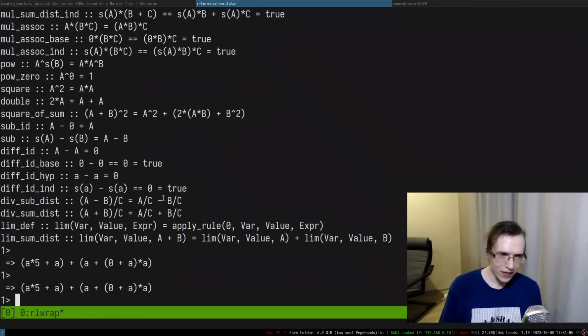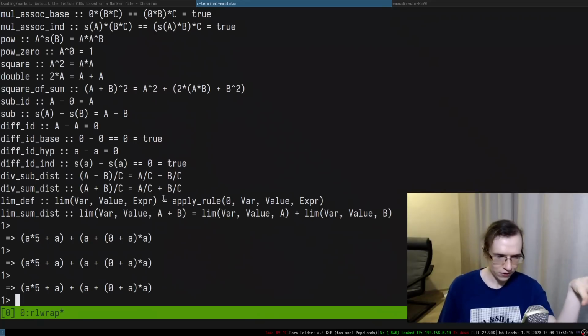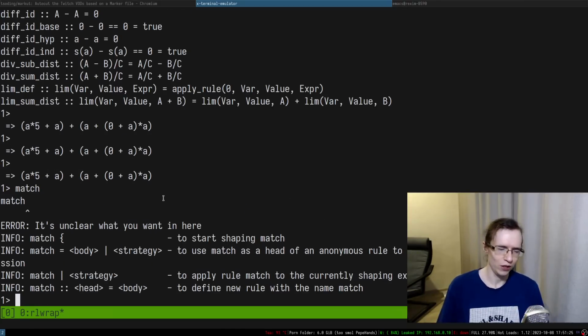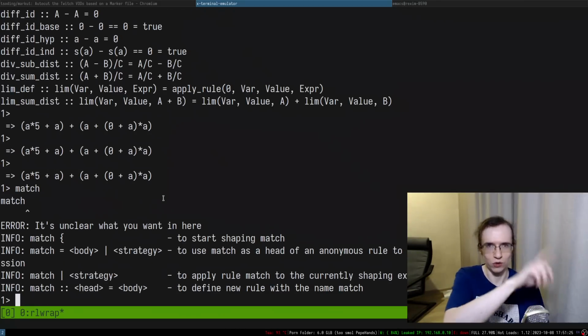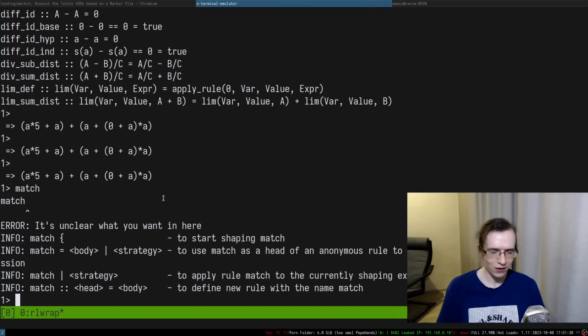So we can repurpose the match command, but this time without any argument, right? So essentially it will be kind of cool: you have this expression that you're currently shaping, and you can say, okay, show me all of the things that match at least one thing in here. Just show me all of them. And then you would see all of the rules. Okay, those rules match. I can pick a specific rule, like some ID, and just ask what sub-expression that specific thing matches there. That would be interesting.